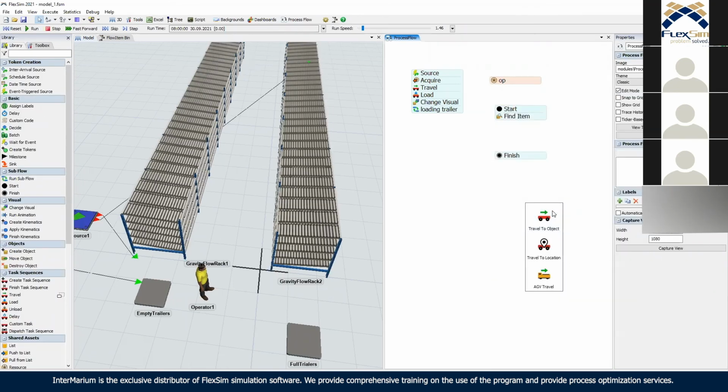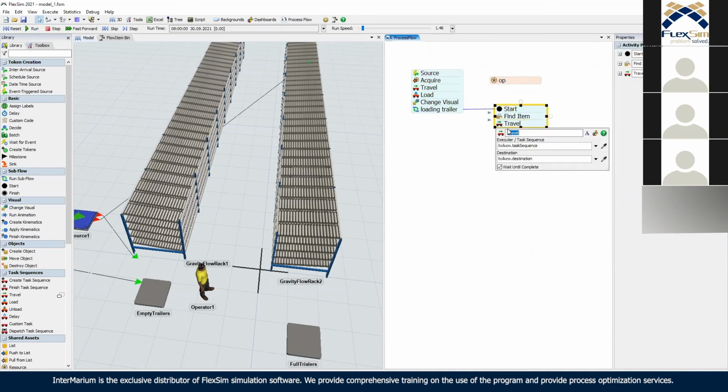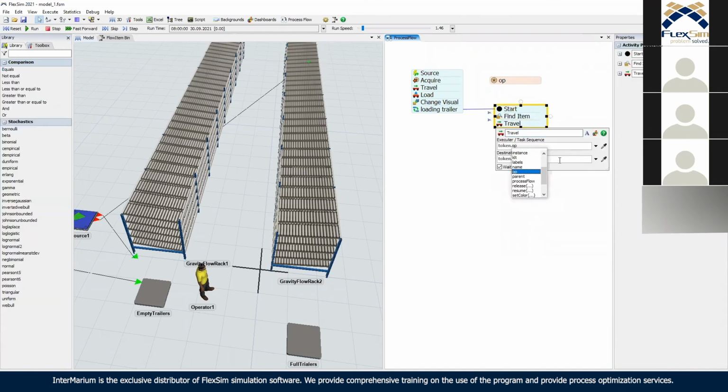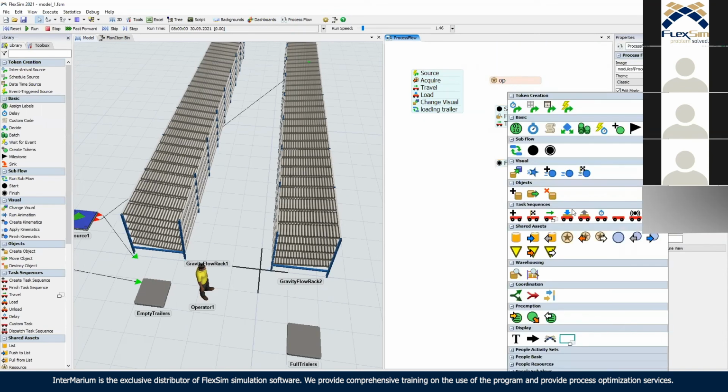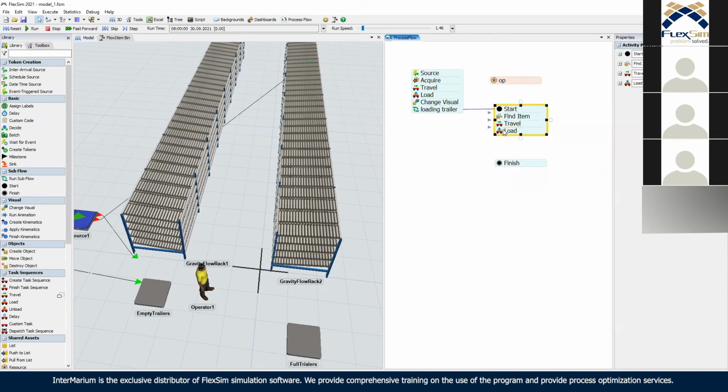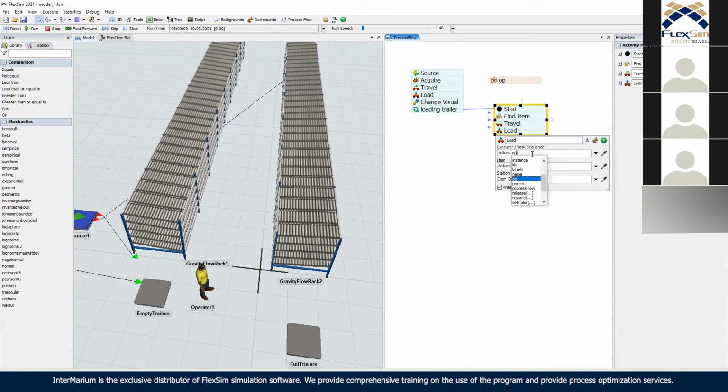Then I will take some operator, travel. My operator has to go to whichever KLT I found, so KLT up. Then the operator will load it. So our operator will take this KLT.